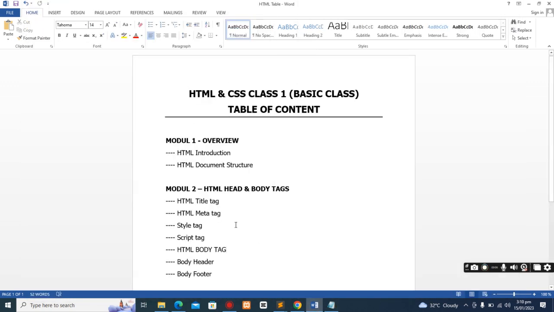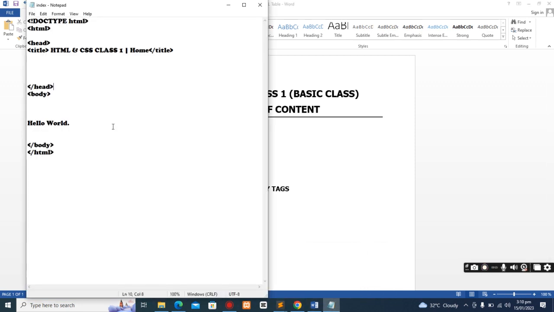Then the next one is meta. This meta is very wide. I will just speak briefly on meta. Then when we get to the advanced class, I will say more. Okay, look at this meta. You just say meta.